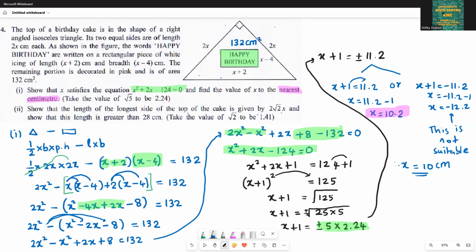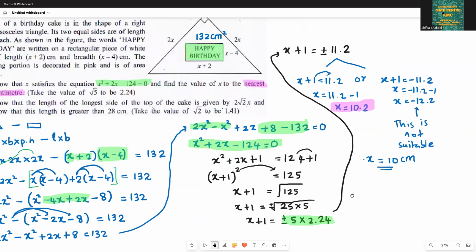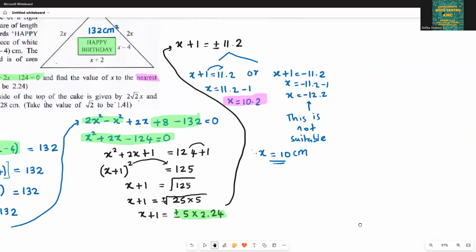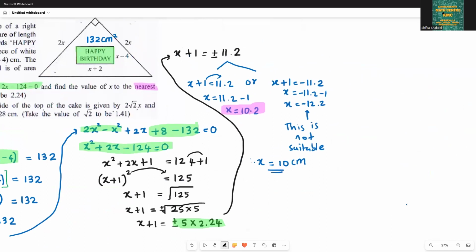For the longer side of a right angle triangle, we can apply the Pythagorean relationship. The hypotenuse is the longer side. So using the Pythagorean relationship, we can find that longer side. According to the Pythagorean relation, the hypotenuse squared is equal to the sum of the squares of the other two sides. This length is not given, so we can take any letter, A or anything.